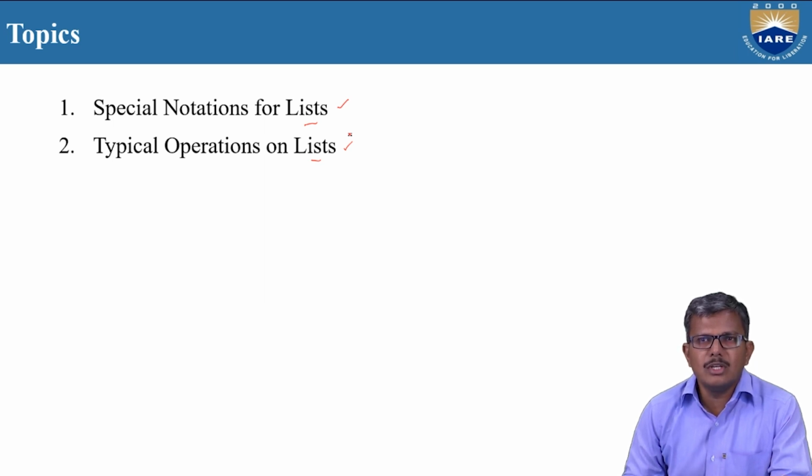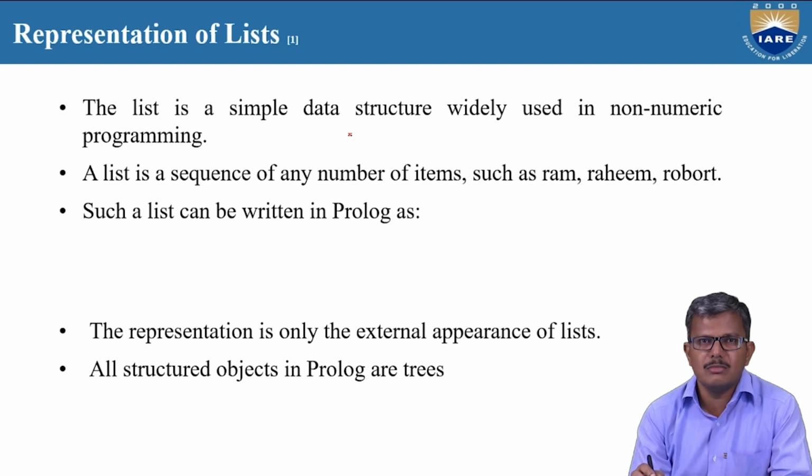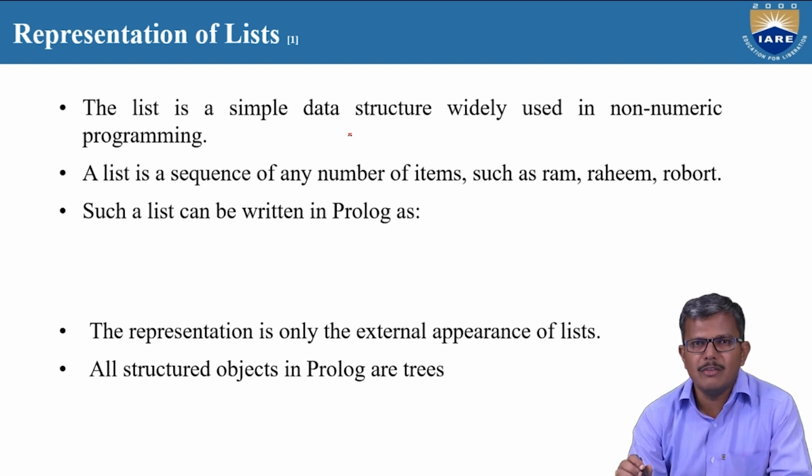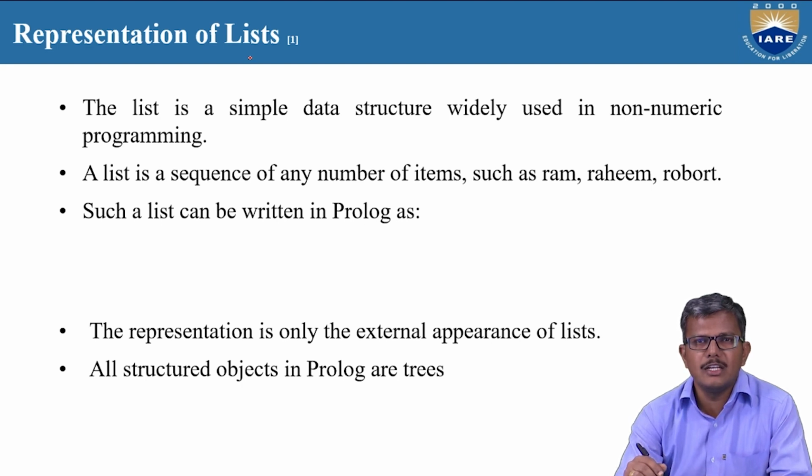As I mentioned, it is a kind of data structure. If you take Python, there are different kinds of data structures available for us, like dictionaries, tuples, and so on. In a similar fashion, in Prolog programming we have the most important and most common data structure, which is called a list. That's why it is very important, because for writing any kind of AI related problem-solving programs, we are definitely going to make use of this list. So you are supposed to understand what this list is and how this list representation can be performed.